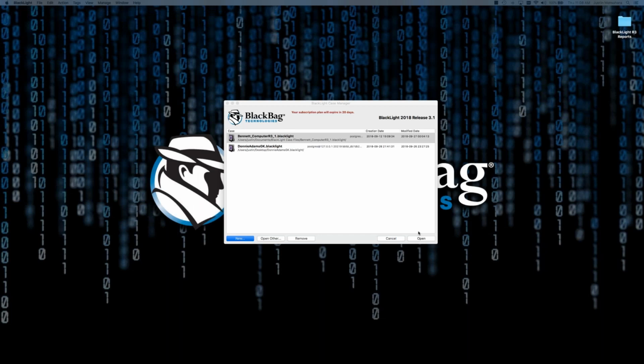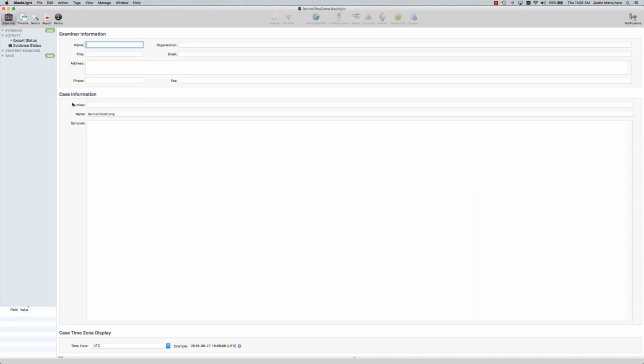My Postgres database is going to start up, and up pops BlackLight. Now there are 3 ways of adding evidence to BlackLight. If you haven't attended one of our BlackLight tools classes, I recommend doing so, where we teach you how to ingest various folders and images and things like that. But you can simply select the add button here. You can go to a file pull down and add the evidence. And then you can drag and drop your E01 file, your raw file, or your memory dump over to the component list, and it will bring up an ingestion window for you.